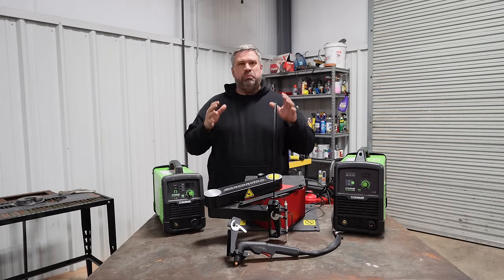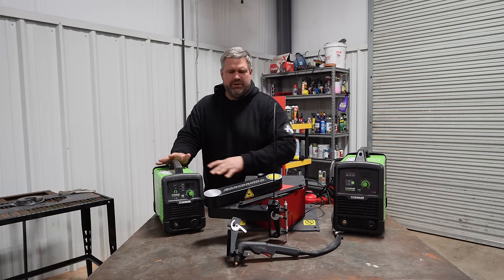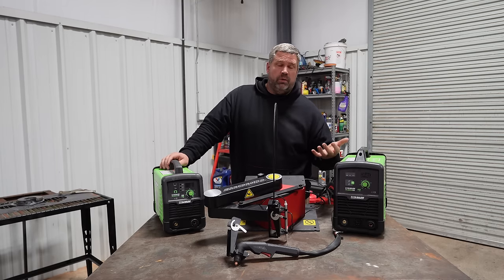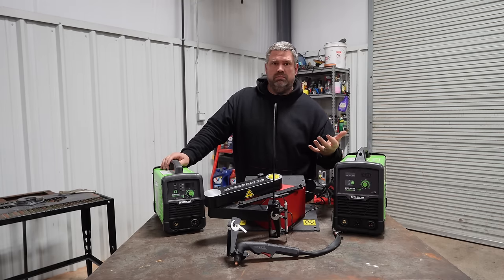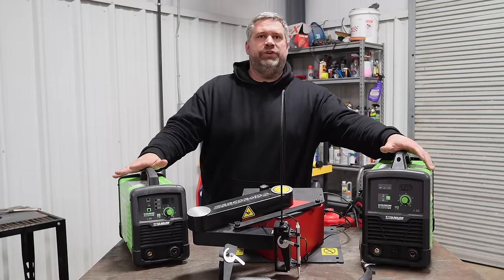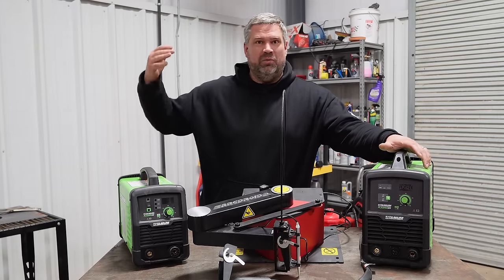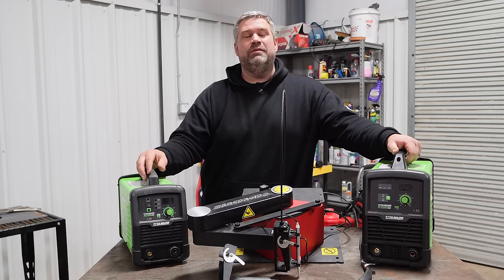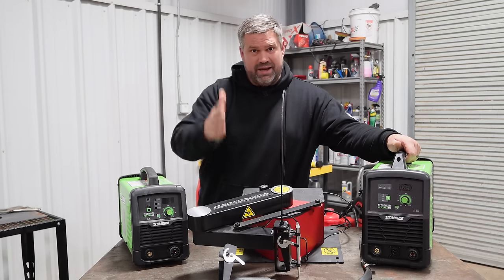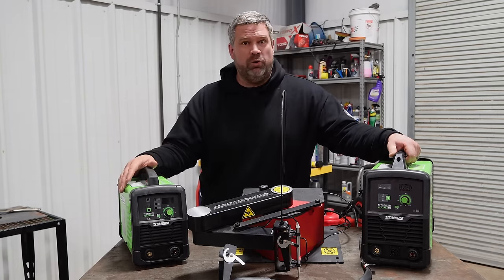And when I say buy up a little bit more machine than you think you'll ever need, to put that into perspective, I believe this one is currently just under $900. It is also dual voltage, meaning you can plug it into 240 or 110, 120, whatever. I'm sorry, home wiring guys, I'm a 12 volt guy. It can run dual voltage, but this machine on 240 volts with good clean air pressure coming through it is rated for a 5/8 inch clean cut, meaning a nice smooth cut, and a 1 inch just basically demo cut.